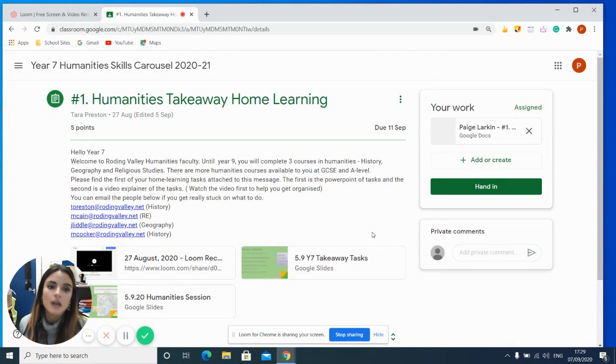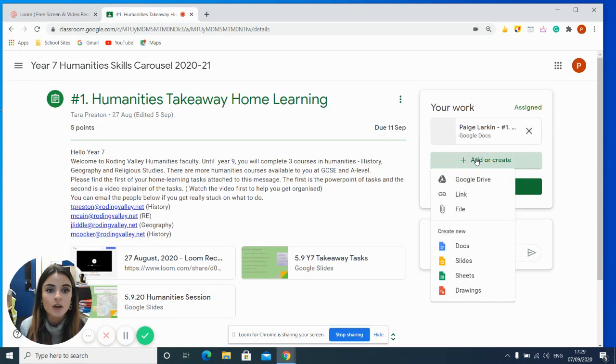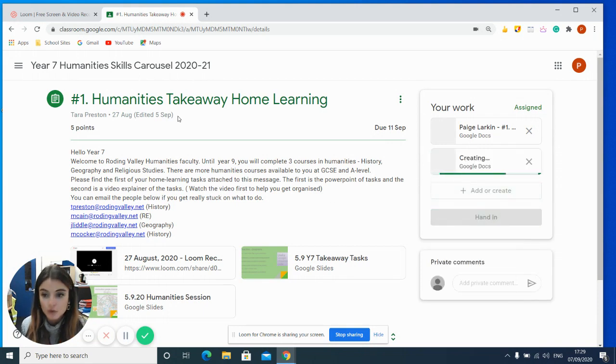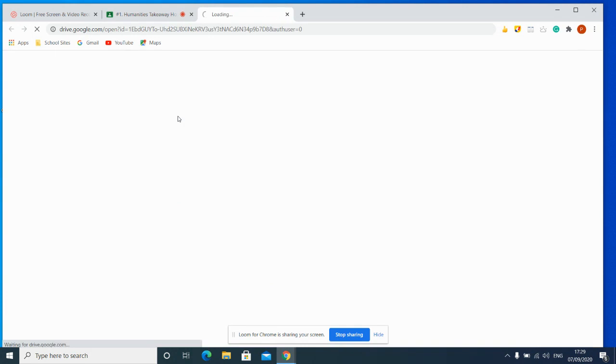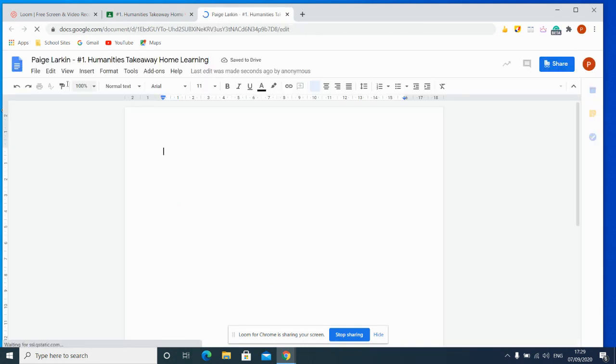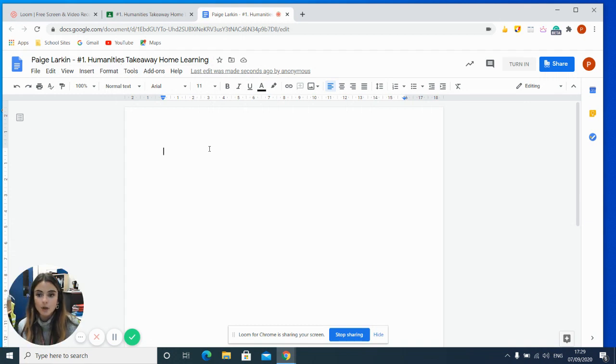I now need to give some guidance on how to actually attach the right document. All you need to do this successfully is click on Add or Create. Once you've clicked here, you'll be given a list of options on how you would like to hand in your work. If your son or daughter would like to type up their work, they could click Google Docs and automatically Google Classroom will create a Google document for you, and it's clever enough to be able to create the document with your name and the name of the task that you are completing.